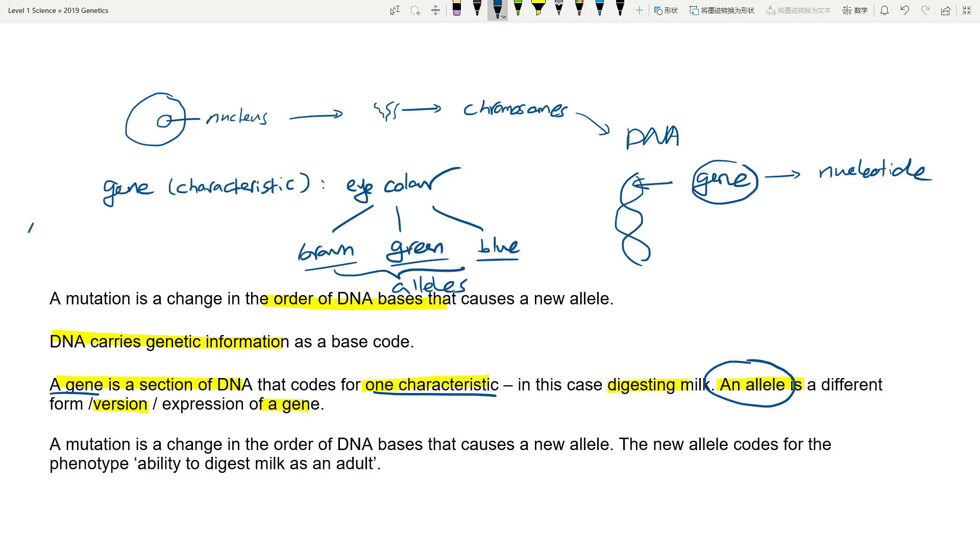They're caused by different versions of the gene. How they're different - like say for example, if ATCG is brown, this particular version is brown. If I have TAGC, let's add a few more, let's say AT, if this one's CG for example, this is green.